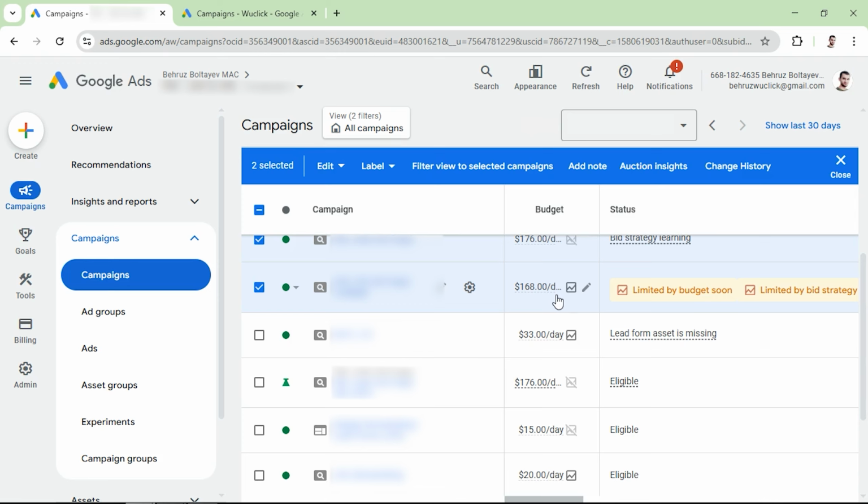But if they're in different locations, certain locations might need more budget, which means they can have more phone calls than the other location. So this is relevant for certain businesses if they have many branches in different locations or different states or counties. But otherwise, if it doesn't matter, and as long as you receive more phone calls, you can do that strategy with certain campaigns and certain ad groups. So with certain ad groups, you can do bid adjustments with certain keywords.